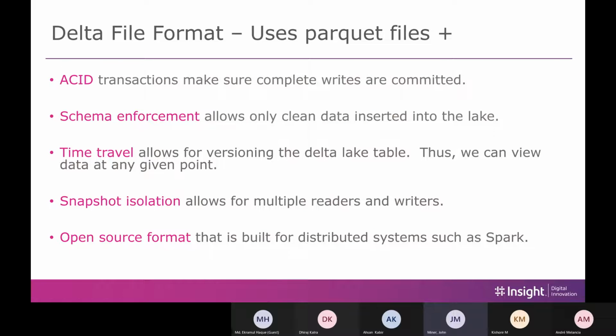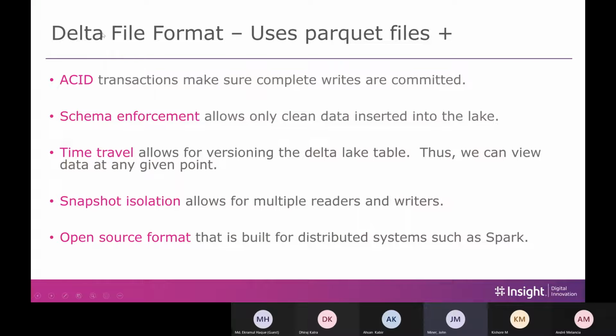Databricks has been a leader in the Spark area for a while, and the reason why is the founders actually worked at UCLA, and they actually came up with Spark. Okay, so that was one of their PhD theses. About 2 years ago, they came out with something really exciting called the Delta file format. And what it does is it uses Parquet files plus some logs.